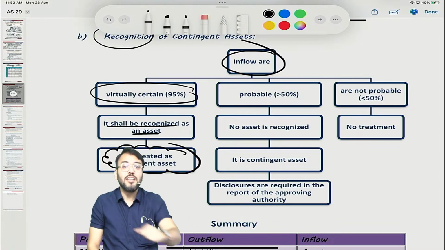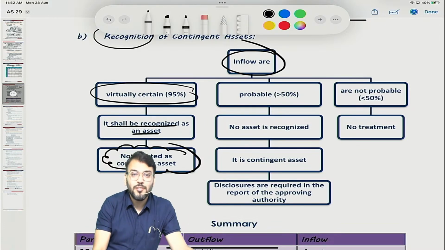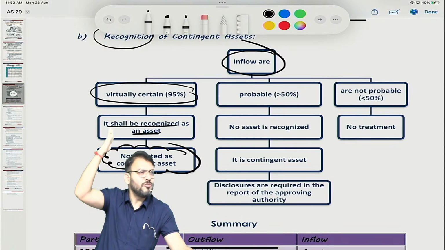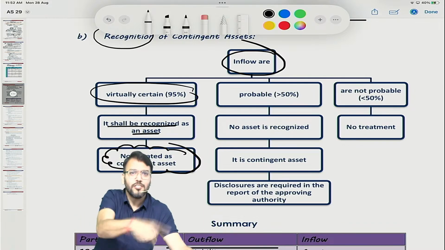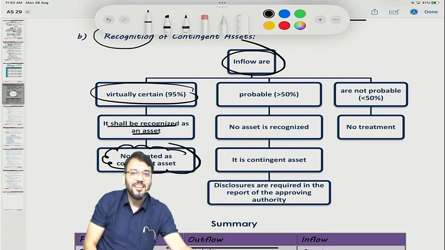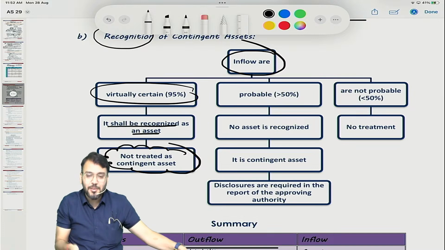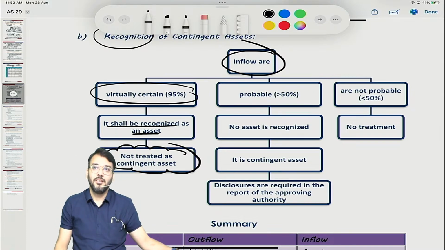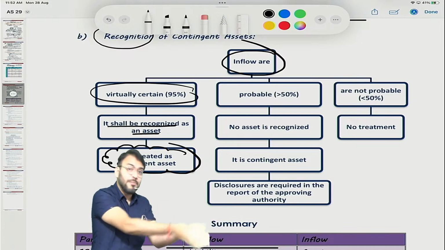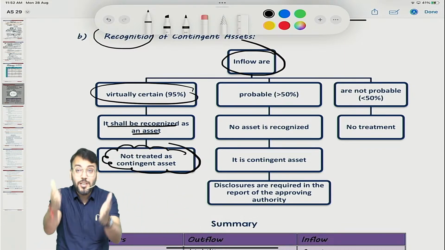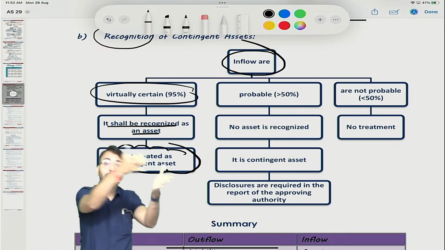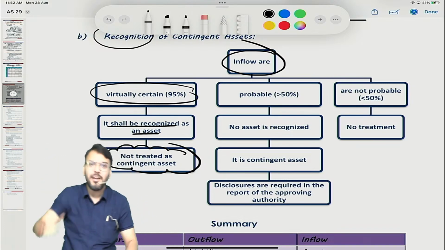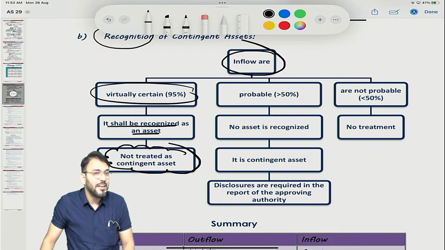So from childhood you are doing that journal entry, debtor account debit to sales, or not. And if you say no sir, virtually certain, I will not recognize it, then I will say go back to childhood and cross out all the journal entries of debtor account debit to sales. It means whatever I am teaching is correct. Whatever you have done in childhood was based on accounting standard only, but nobody gave you the reference of the accounting standard. Am I right or not?